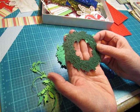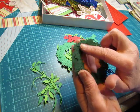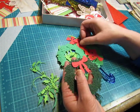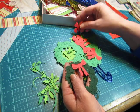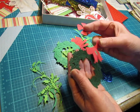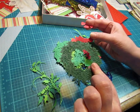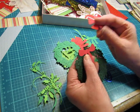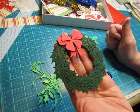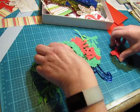The thing is, I realized that I couldn't line it up. I knew there's a space up here where the bow goes, no leaves were there, so I could match that space up with the embossing folder, but the leaves didn't quite match up. Then I realized all I had to do was flip it over and it would line up perfectly. So once it's all put together, it'll be like that, and I might rub some paint or something on them.